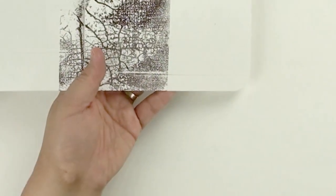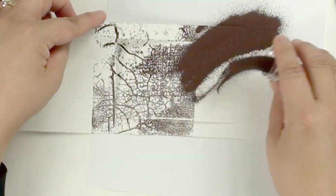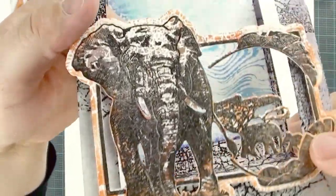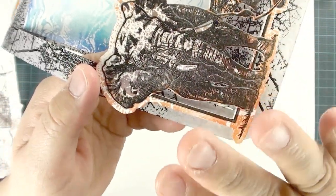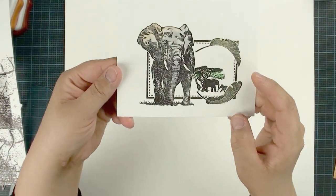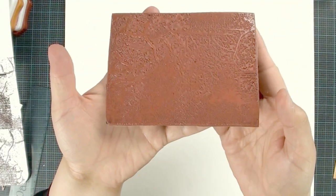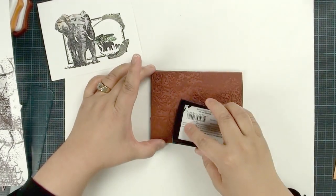I'm going to do the embossing. I'm going to show you how to create this rough elephant skin texture look — please watch tutorial number 80 where I show you how to color this with water-based markers. After you color them, we are going to use the crackle again and apply the Versamark, then put the card directly on top.